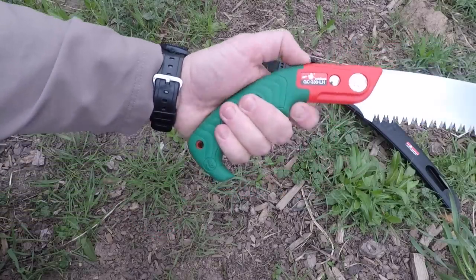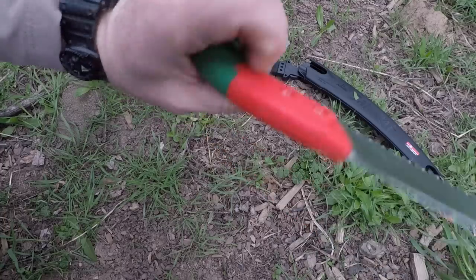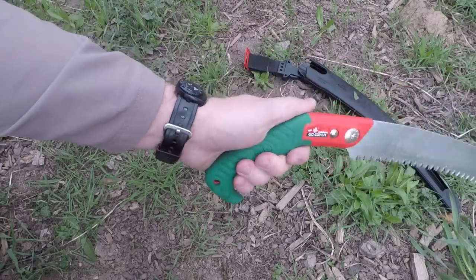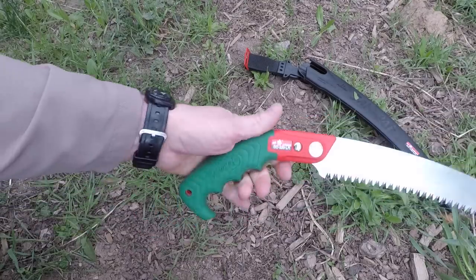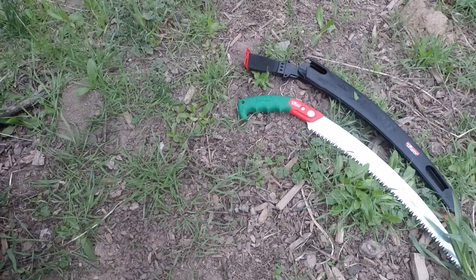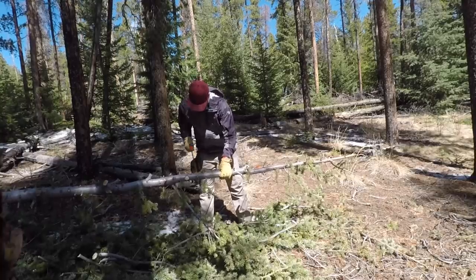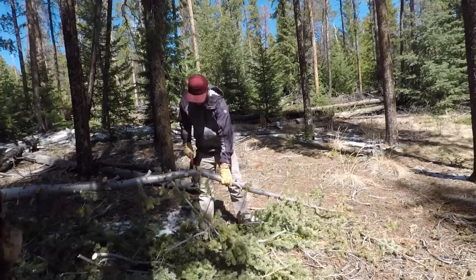You got that nice lanyard hole. And then you have that secondary hardened polymer piece that has the two screws that you can replace the blades with or use different teeth sizes with the same handle, however you want to do that. But the angle and the geometry is just super, super natural. So when you're pushing and pulling, it doesn't fatigue. It's not narrow. It's not thin. Some of the other handles we're going to look at and talk about today, that's somewhat of a drawback. So out of all the saws we're going to look at today, it has the best handle ergonomics for extended use, which is a major selling point when you're doing a lot of woodwork.